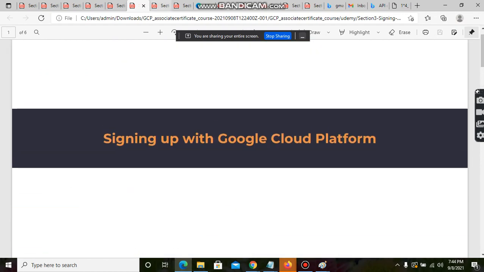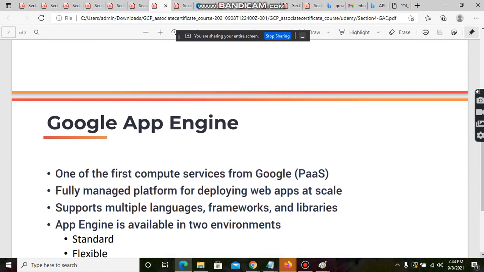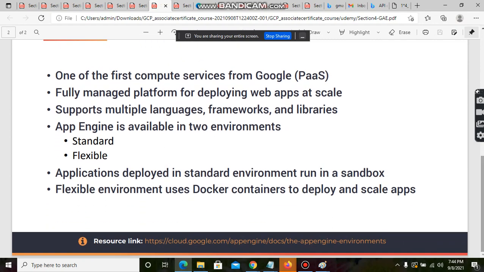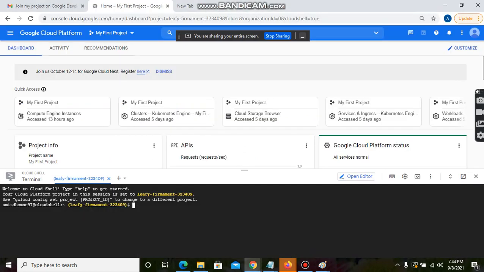Any question that you have on App Engine or API, any one of you? Any question, then you can ask, or otherwise shall I show some other commands?